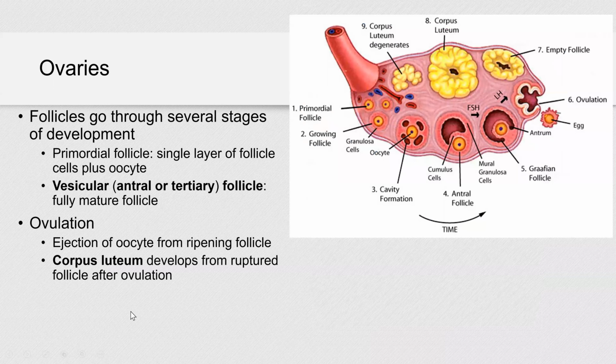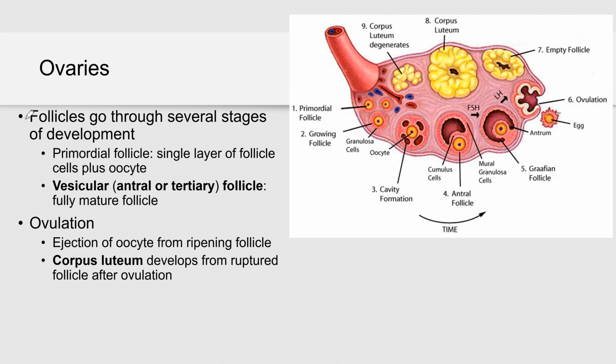So this picture shows you the ovary again, but now it's not a histology slide, it's just a diagram. And you can see follicles, and follicles look small, and then they get bigger, right? So here's a huge follicle. And then we have rupture of a follicle called ovulation. So this diagram tells us that follicles go through several stages of development.